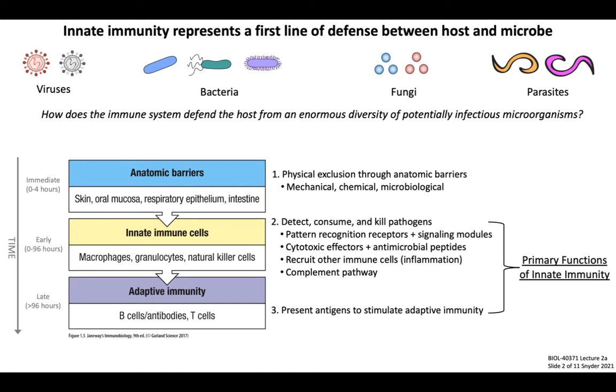In addition to these four components of innate immune function, we've also learned that innate immunity plays an essential role in stimulating later stage adaptive immune responses through the process of antigen presentation. And this is what enables finely tuned pathogen-specific responses that are engaged several days after initial infection. So if you remember from our introduction to innate immunity last week, the components of these last 2 points represent the primary functions of innate immunity. We'll learn more about each of these processes during weeks 2 and 3 of this course, while for the remainder of this lecture, we'll specifically focus on outlining the anatomic barriers and the contributions of phagocytes to innate immunity.